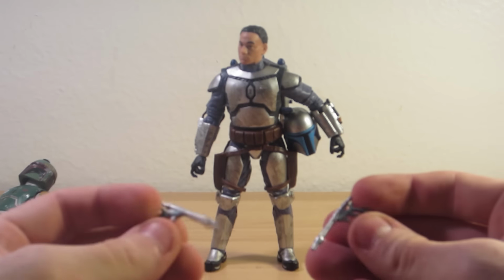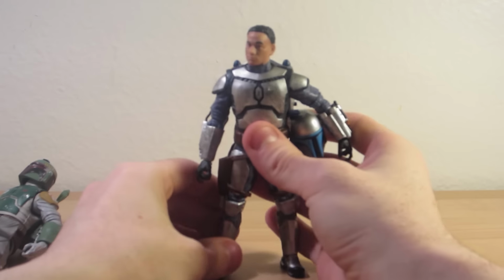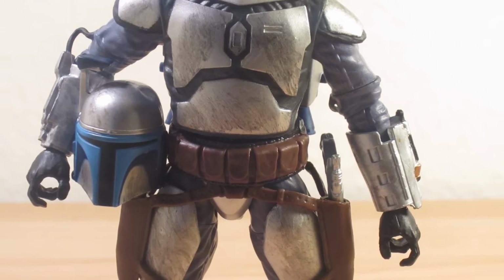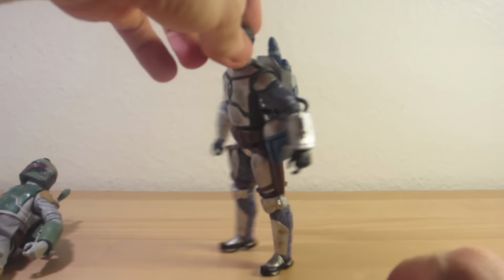Comes with his two guns, of course. I always thought these were pretty sweet in the movie. The only thing it is missing though is an umbrella. So yeah, I was going to sort of create a rain effect right here, but what can you do? They got most of the stuff right. Got a nice detail on his armor right here. There's a lot of scuff. I always thought Jango Fett was a lot cleaner than Boba Fett, so kind of disappointing on that front.